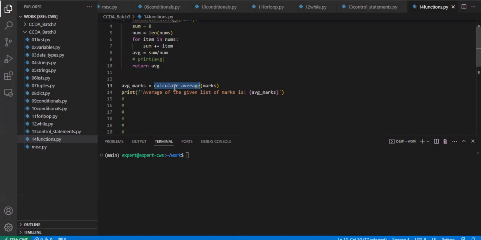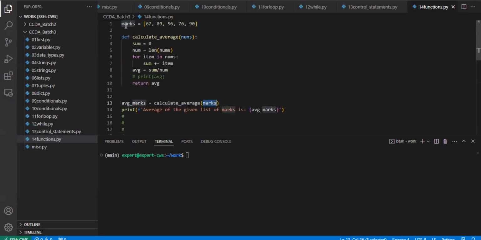Then calling the function is like this. Use the function name, pass whatever data you want this function to process, and if it is returning any values, capture it in a variable so that you can use it. Okay, that was a recap for functions. We'll move on.